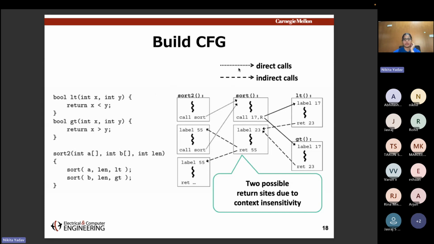This dot dot dot represents a direct call. This is an indirect call. So what are the direct calls? The direct calls in your program are those where the address is specified in your binary itself. At compile time, the compiler knows the address of the function being called.